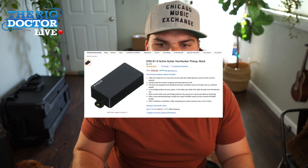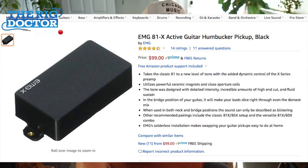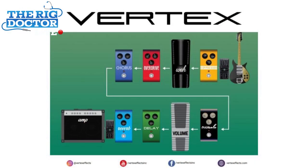And that's if you had something like this. If you were using, let me blow this up really big, an EMG, an active style pickup like this, this would be a condition where you wouldn't need to have an input buffer. So in our sample layout, where you see there's a buffer right after the guitar and then a buffer right before the amp, you wouldn't need the one on the input, because in any active guitar there is a buffer, a sort of preamp, built inside of the guitar pickups or inside the guitar itself, which is basically just moving the buffer into the guitar instead of waiting until you get to the pedal board in order to hit that input buffer.